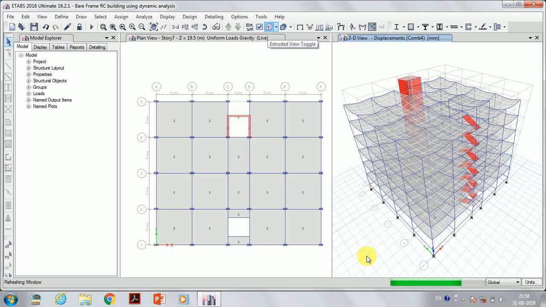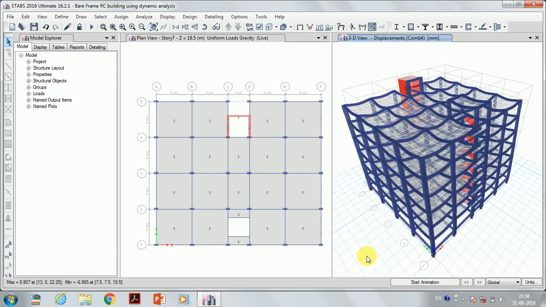So Etabs has this good facility for easy modeling. You can see the deflected portion in a colorful form. You can also get the reports of this project.